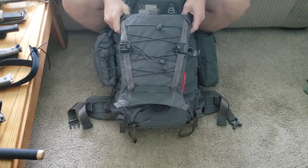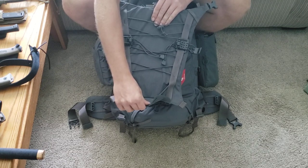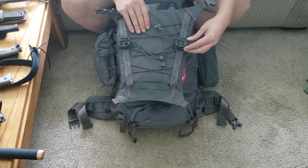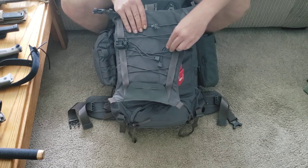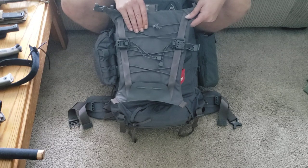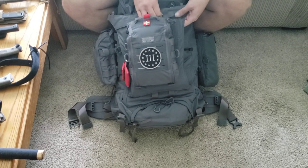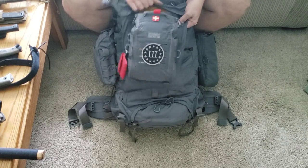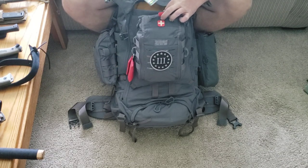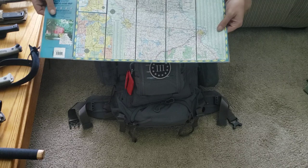So here's one thing about this pack. You can switch this around, and this is that beaver tail setup that you can drop down as a weapon carrier, and it's also got the little cam locks here that you can lock your shovel in, or your hatchet, or your knife, or axe, whatever you like. So that's a pretty cool feature, I thought. And then also here we have the Velcro map pocket, which, as you can see, there's a map.